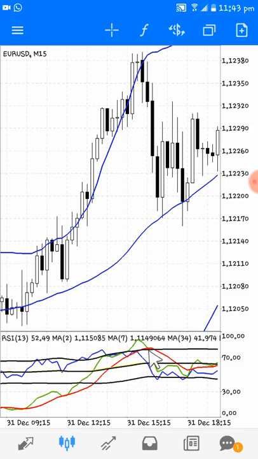Once it crosses, hit the sell. And if you didn't enter at the first crossing, the red and the green crossing, so the green is what we look at, once it crosses the red, you enter a sell from the top down.